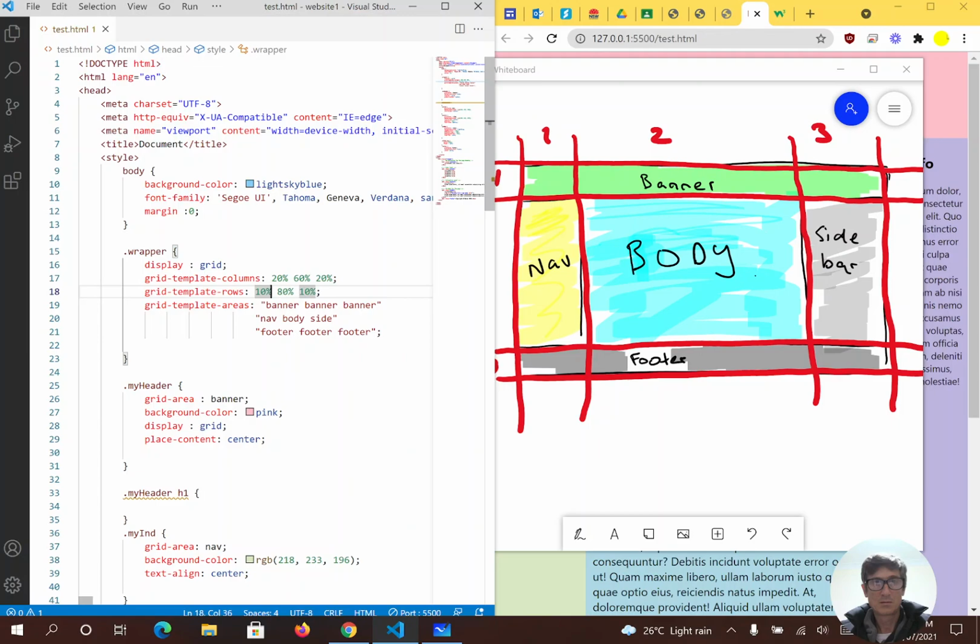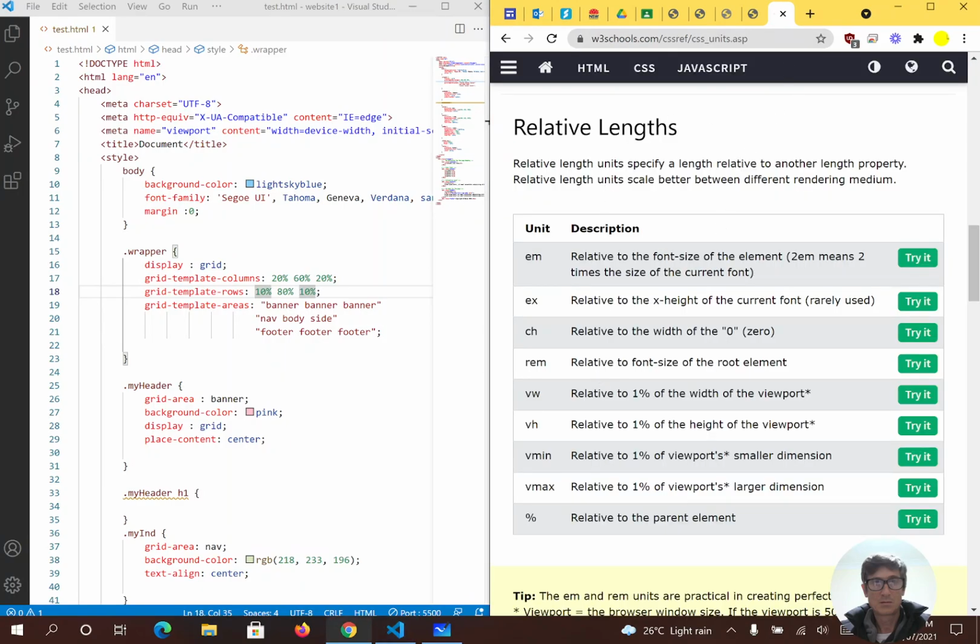Now, these units are described. There's actually a lot of units you can put in there. You can put in centimeters, EMs, rems, characters, all sorts of things. We don't have time to go through all of that. They're described in the W3 Schools under unit length, CSS units. The one we're going to cover now is probably the most important one, but there are others as well. A lot of people would say that we should be using rem rather than pixels or percentages as well. But view height and view width, which is what we're about to look at, they're important.